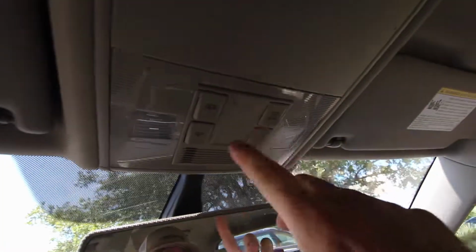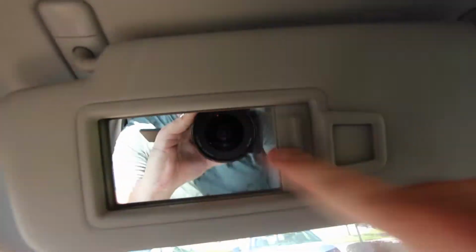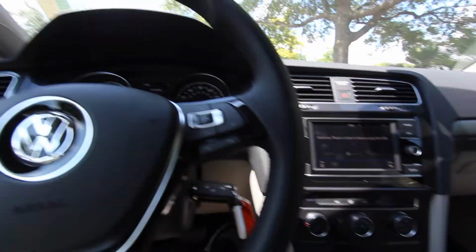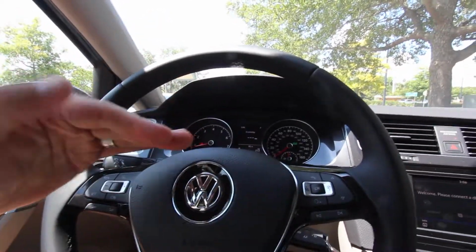Mirror, lights, and sunglass holders, which I like. And your vanity, you do have a mirror, and you do have a light on both sides, just to confirm right there, okay? And you have handles above every windowsill, which I like to call the oh crap handle when you're driving fast going around corners and your girlfriend or boyfriend go, oh crap! Going a little too fast around them corners there, buddy. The steering wheel does telescope. It goes out and in and up and down.